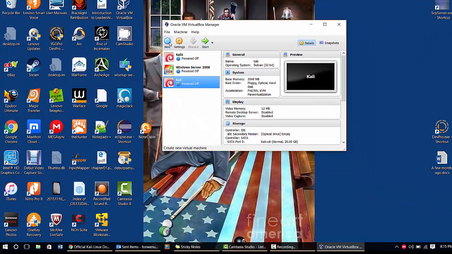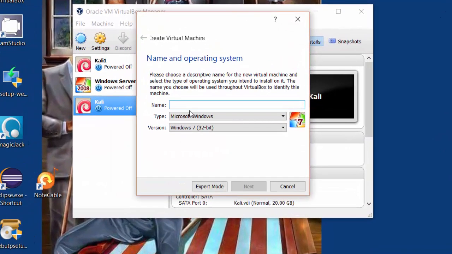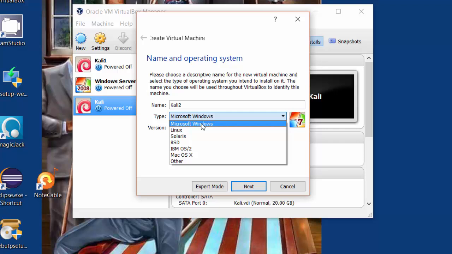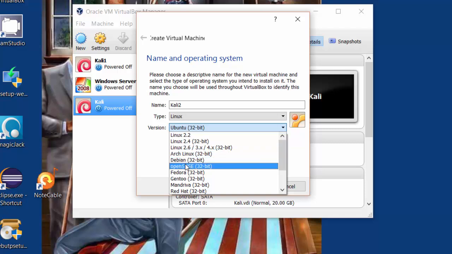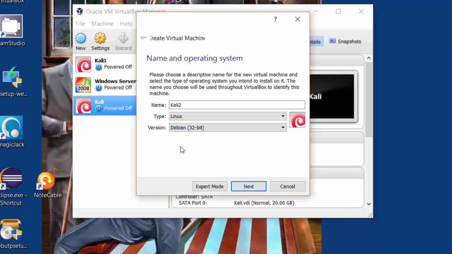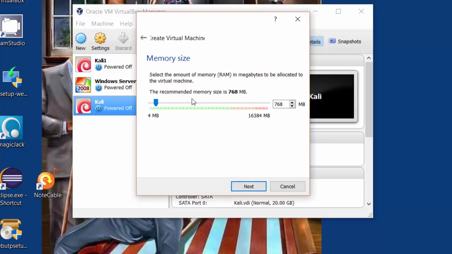Okay, so now it's time to start my virtual machine. We want to go here and click new, and then let's give it the name Kali 2. For the type, of course, Linux. They don't have Kali here, so you can just use Debian, however you pronounce it. I'm using 32-bit. So next, for RAM, we want 2 gigs, maybe. Yeah, 2 should be enough. 1024 times 2, so that's 2048.